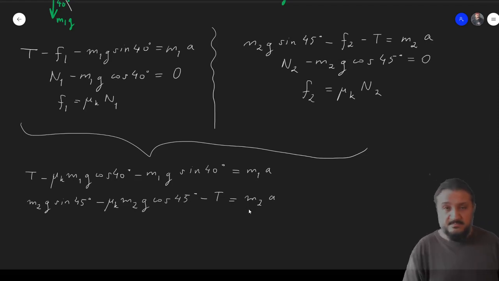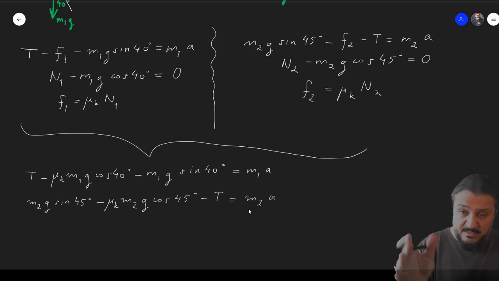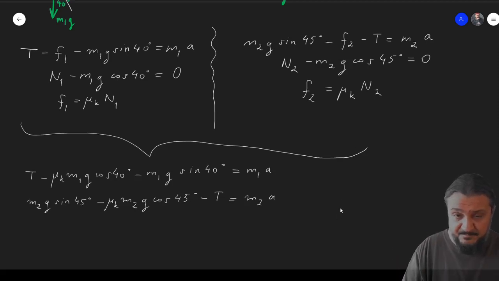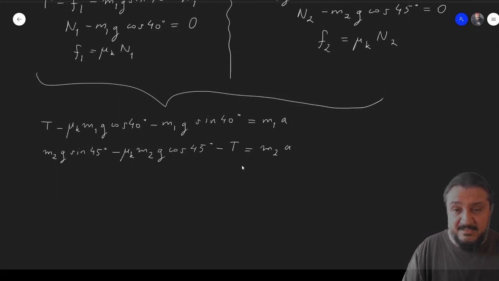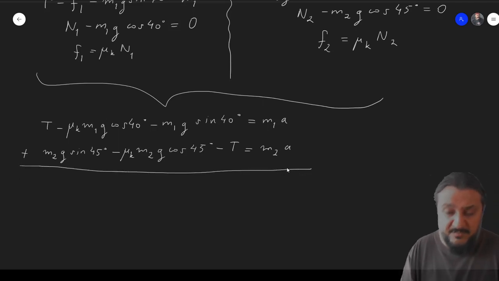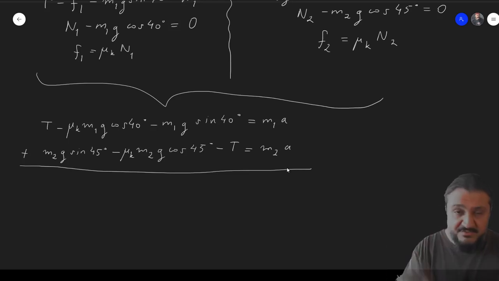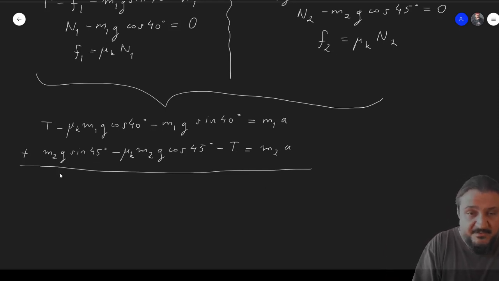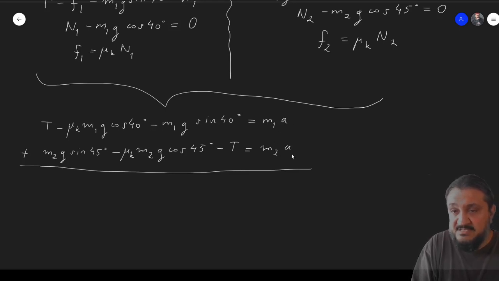So the problem is only solving two equations simultaneously. Let's do that trick of adding T's again. It works. If it works, it works. You don't have to think too hard. Just do the first thing that comes to your mind. I see T here. I see negative T. I'm going to add these two, get rid of T, right? So if I do that, I will have M1 plus M2 times a on the right-hand side. Let me write it to the left.